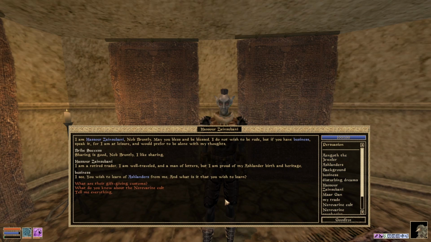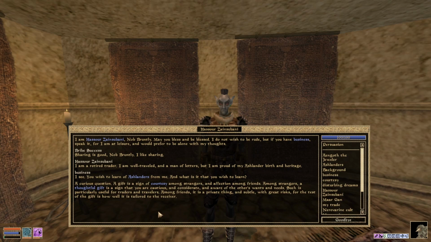I see you wish to learn of the Ashlanders from me. What is it you wish to learn? What are their gift-giving customs? A curious question. A gift is a sign of courtesy among strangers and affection among friends. A thoughtful gift is a sign you are cautious, considerate, and aware of the other's wants and needs. Such is particularly useful for traders and travelers. Among friends, it is a private thing and subtle with great risks. For a test of the gift is how well it is tailored to the receiver.